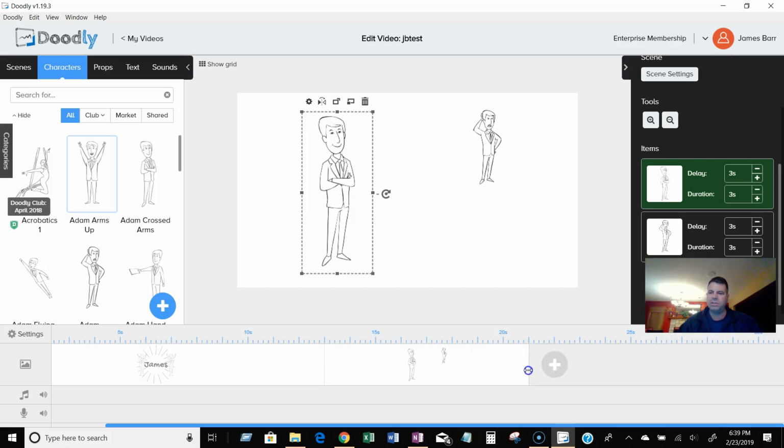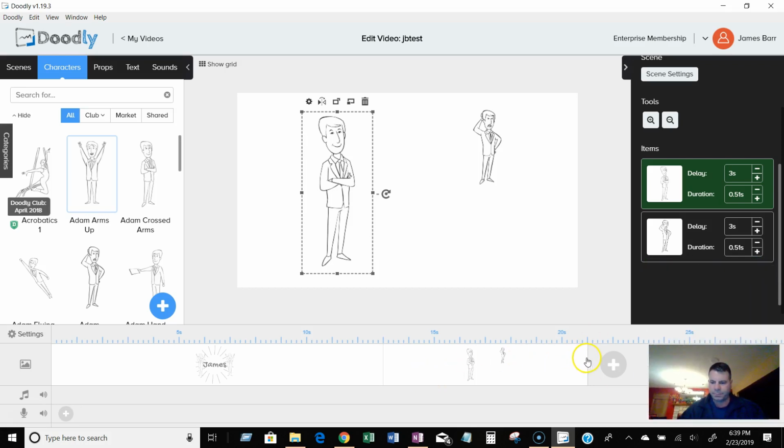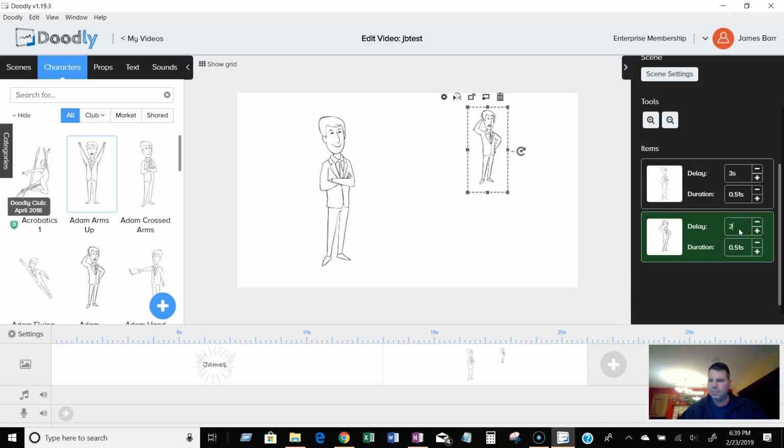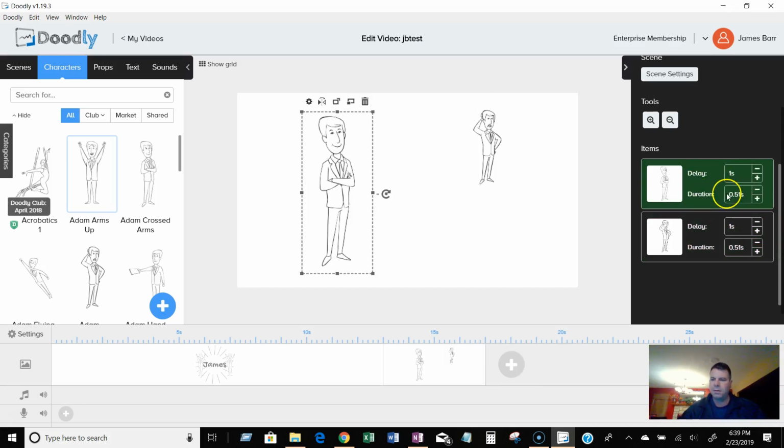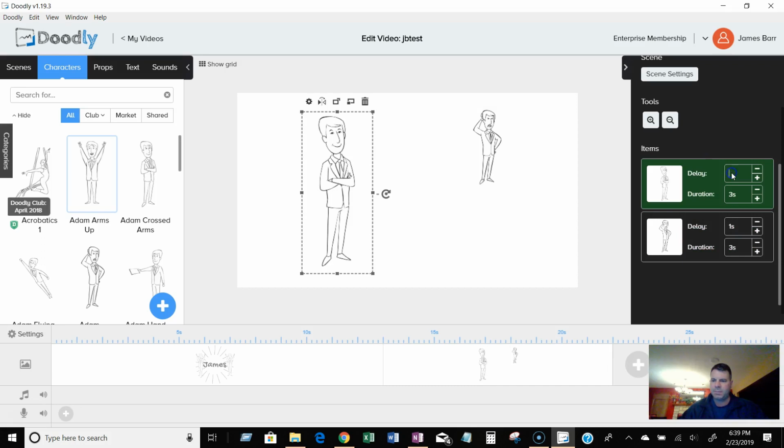See if it changes just the duration or if it changes the delay as well. Yep. Just changes the duration. Alright, that's interesting. Let's go ahead and take this back to, let's make it 1. Right. You gotta hit enter. And you put this back to 3. Actually, let's make this one 0.